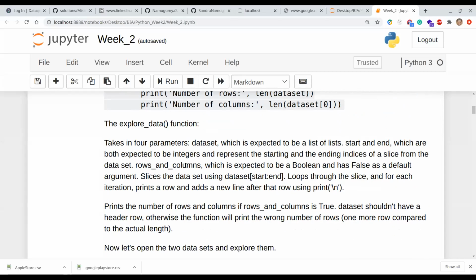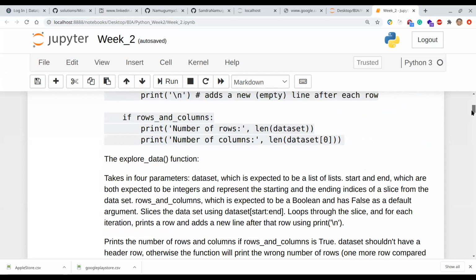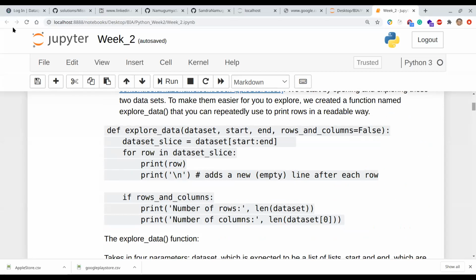Yeah, so the rows and columns parameter is expected to be a Boolean, with false as the default argument. Slices, that part I've explained. So also the print at the end. Okay, let's look at the function and try to explain it. So the data set, which is a list of lists, the starting index, the ending index, and the rows and columns, okay?